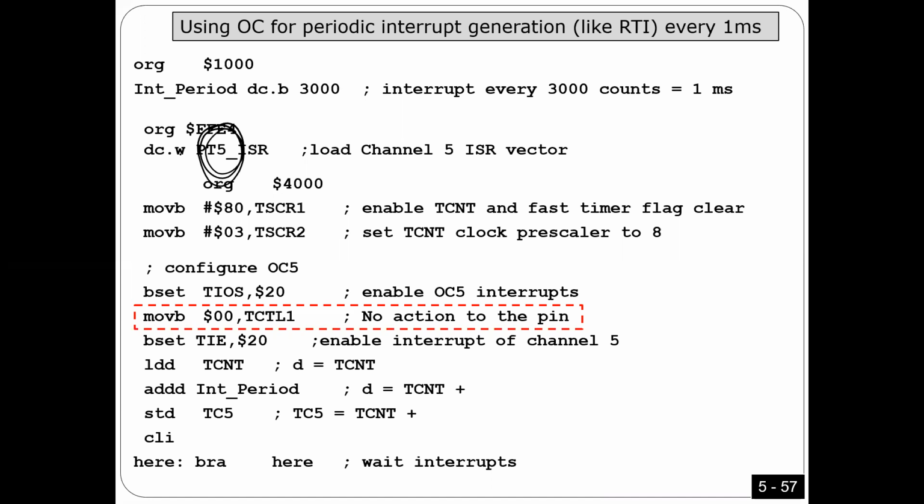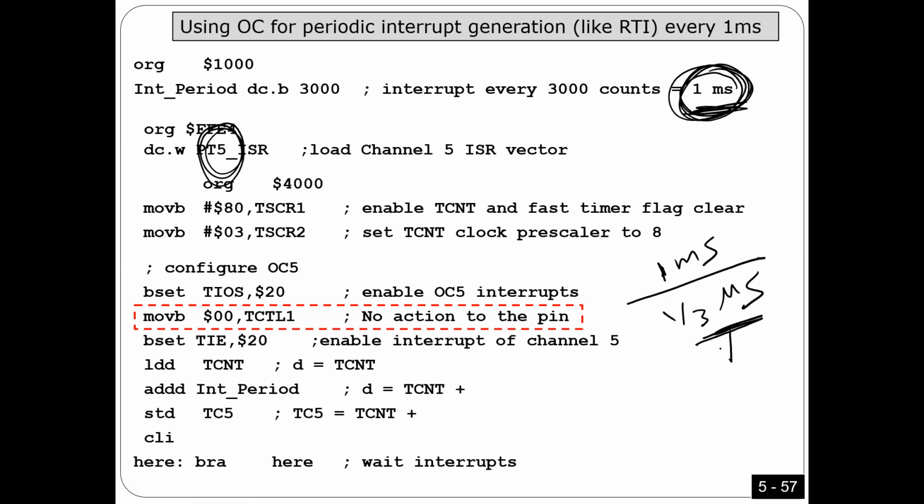Okay, so here maybe I explained quickly last time. Maybe I want to spend some time here. So here, as you see, guys, I want to make interrupts every 1 millisecond. Okay, so look at the idea. Very interesting. I want to make interrupts every 1 millisecond, right? So I need to know how many counts I need, right? So all what I'm going to do: 1 millisecond, this is the total time. I'm going to divide it by 1/3 microsecond. Why is this one? Because this is the time for one count.